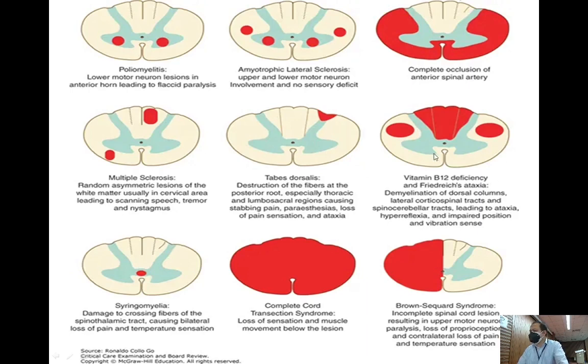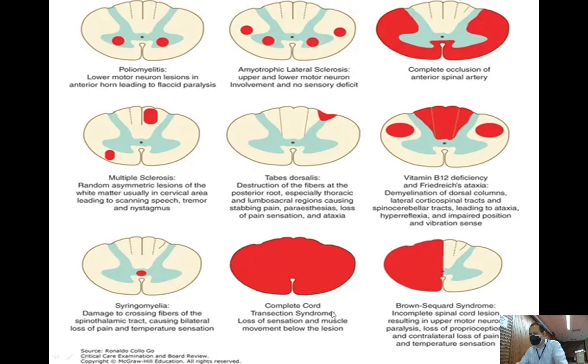And it's good to know what happens in vitamin B12 deficiency. These are all just a lack of this particular vitamin. This can also cause pernicious anemia, but it can also cause this type of problem, affecting the nerves and resulting in this form of abnormal gait, abnormal nature of walking. Anyway, so this is with respect to syringomyelia.